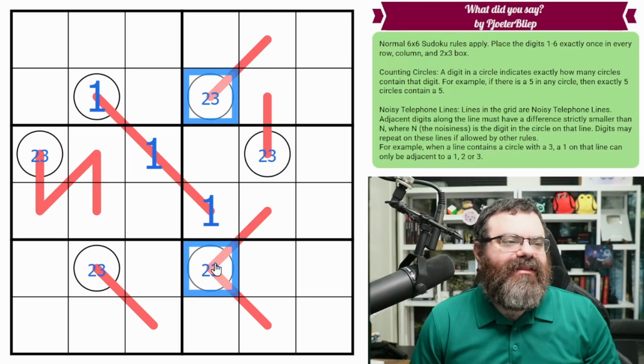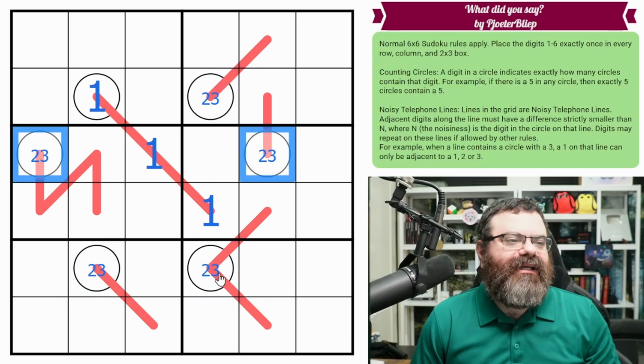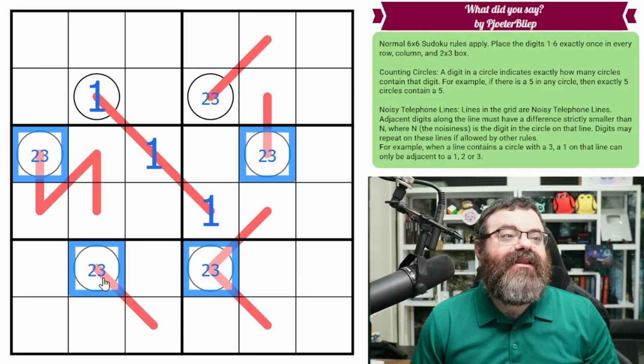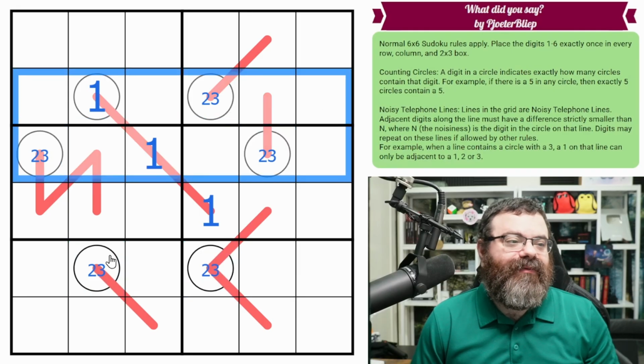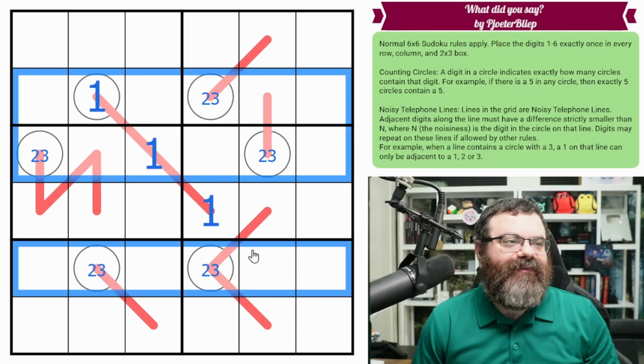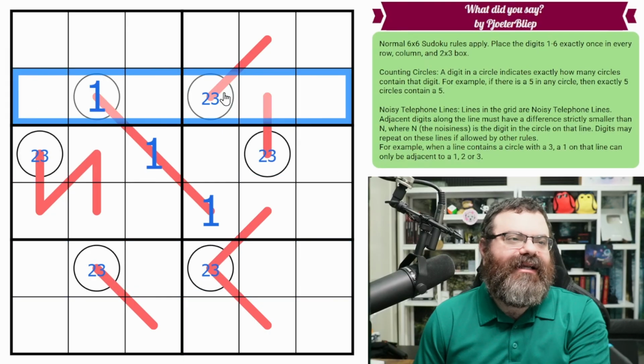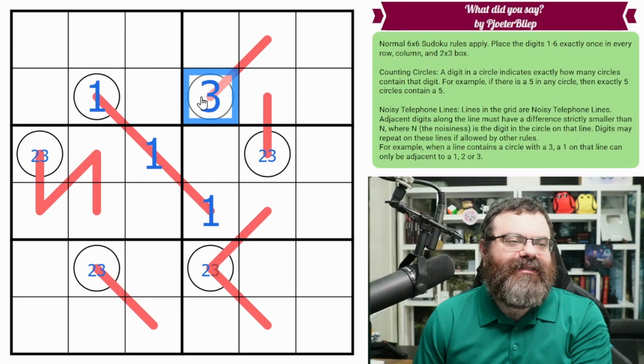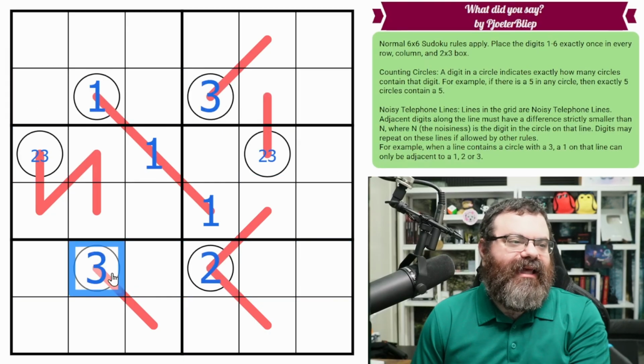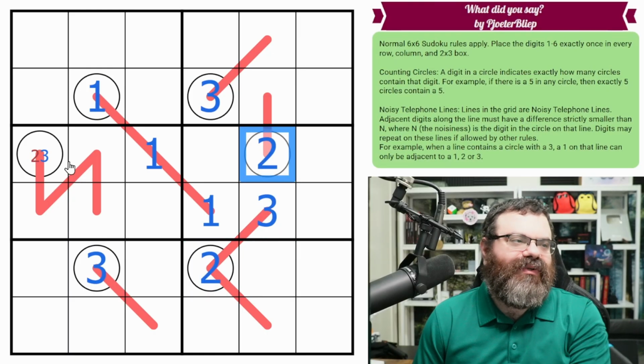Okay, let's look at the rows actually. Here we go. Okay, this has to be a 3. Why? Because we need 3 3s. And remember, there were only 3 rows. So every row has to give a 3 to a circle. And so this row has to give it to this guy. That's a 3. That makes that a 2 and that a 3. Now next to the 2, remember it had to be 1 or 3. This already can't be a 1. So that's 3, making that the last 2 and that the last 3.